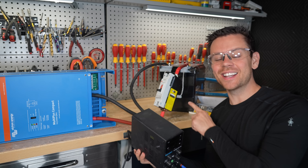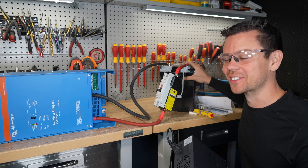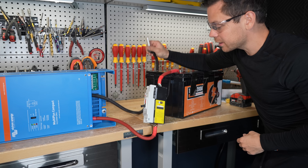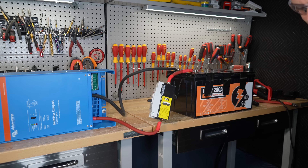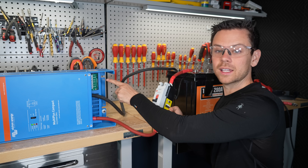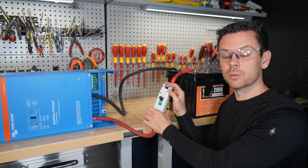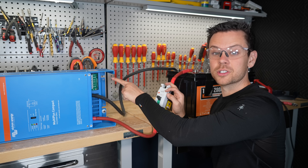I realized I destroyed this battery — the BMS is not waking up, it was used in a previous dead short test. With a new battery, charge the capacitors one more time, then turn it on and we have power. The terminals are now hot with 120 volts, so to add loads you want to turn the inverter off and then turn off the breaker or remove the negative battery terminal — that way you're never working with a dangerous voltage.